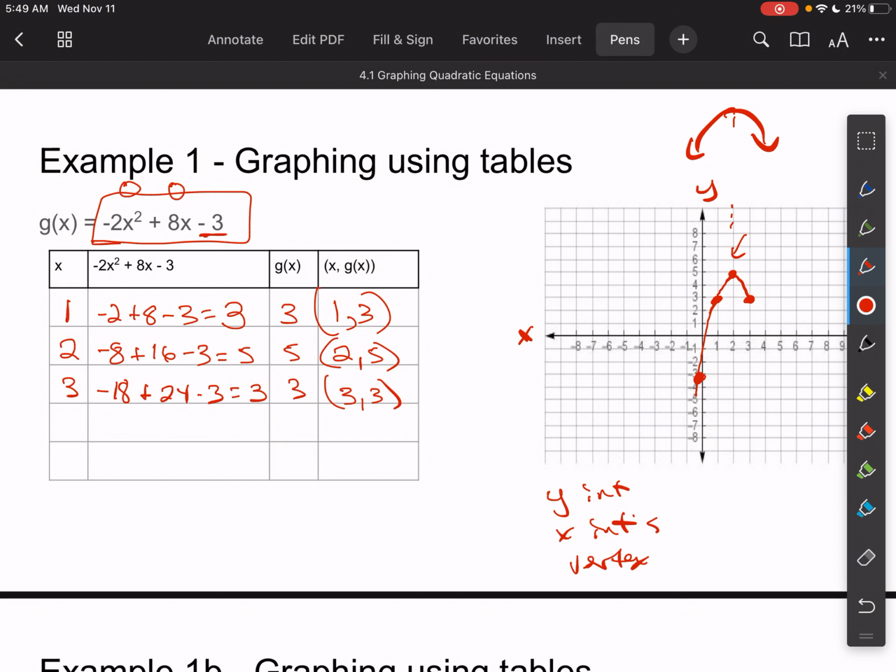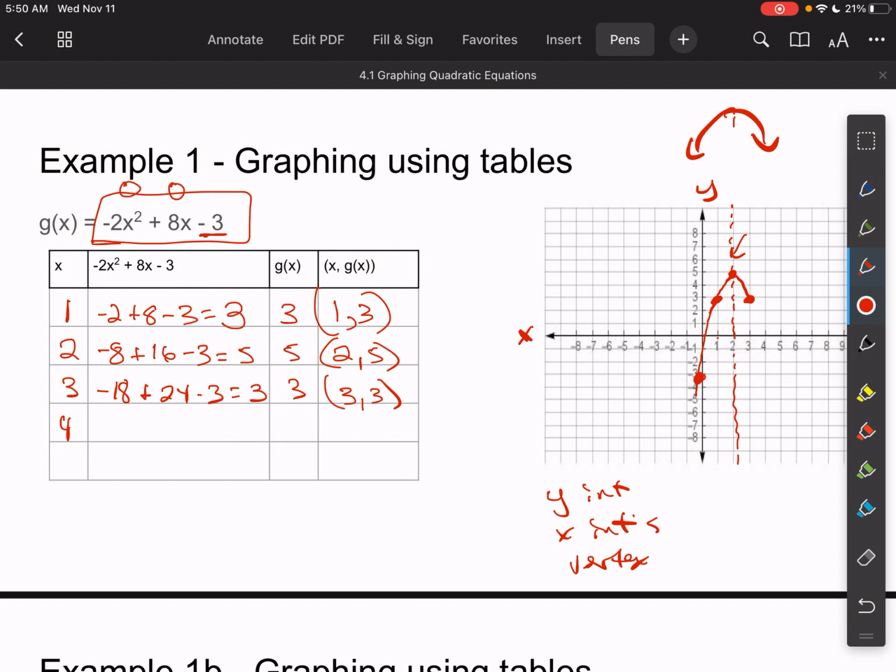But we also kind of know where it is, because if that's your vertex, it's going to be somewhere between 0 and 1. So this one should be between 3 and 4. So let's just plug in a 4 and see where we're at. If I plug in a 4, I should be the same distance from this vertex as I was when I plugged in a 0, which would be at -3.